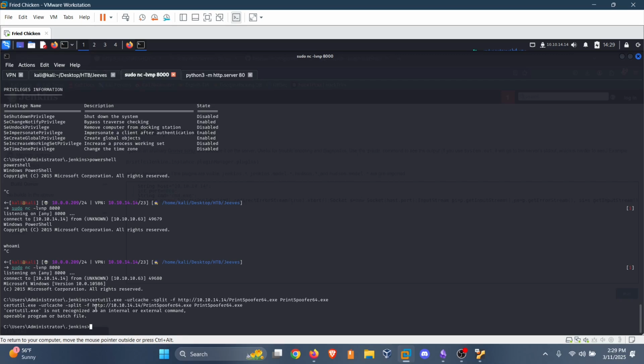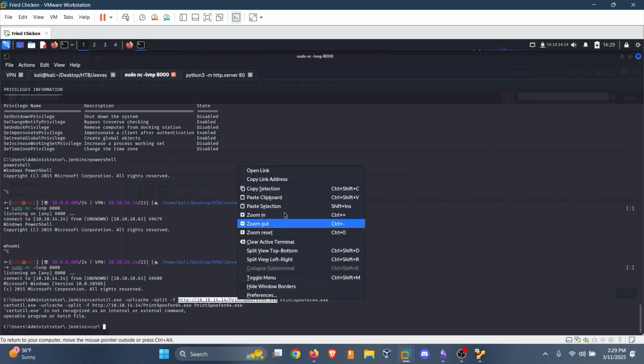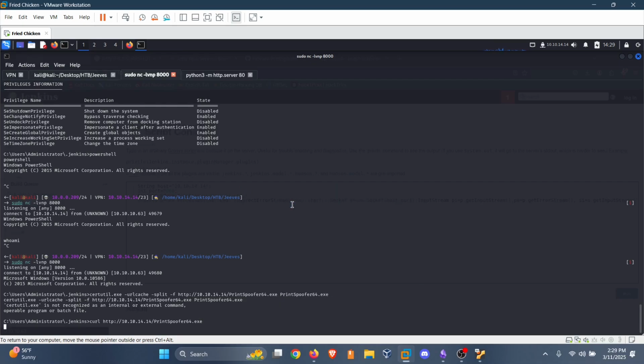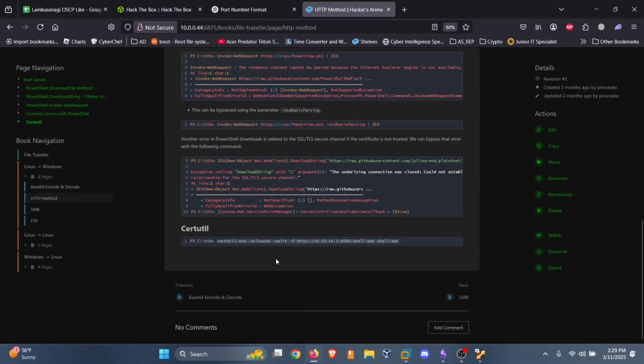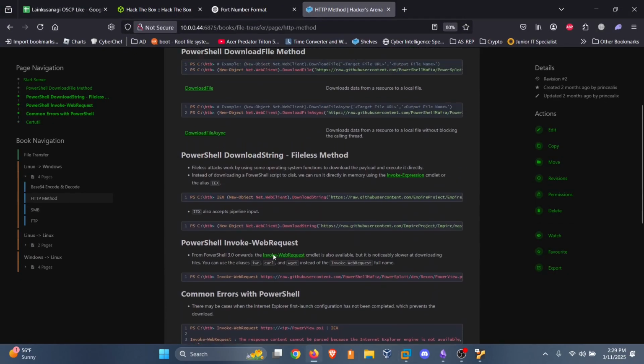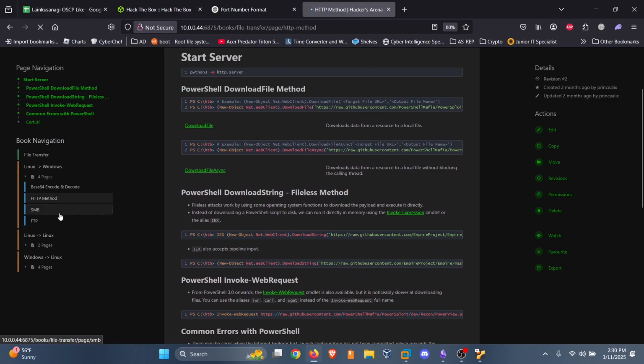Certutil is not recognized. That's a first. Curl is not recognized either. I mean, no issues. We can do another way as well.